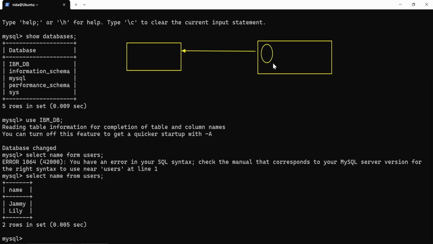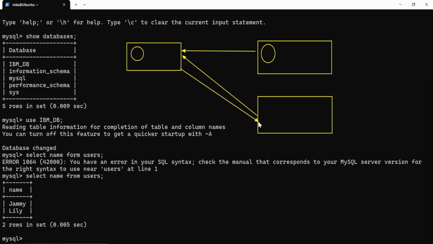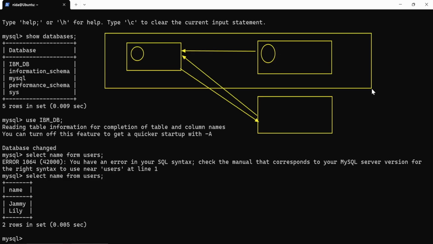Whatever data is generated inside that container is stored as it is inside the volume, right? If I destroy the container and create another container and attach the same volume, then whatever data is present inside the volume is still there. So that is how we make a container stateful, right?